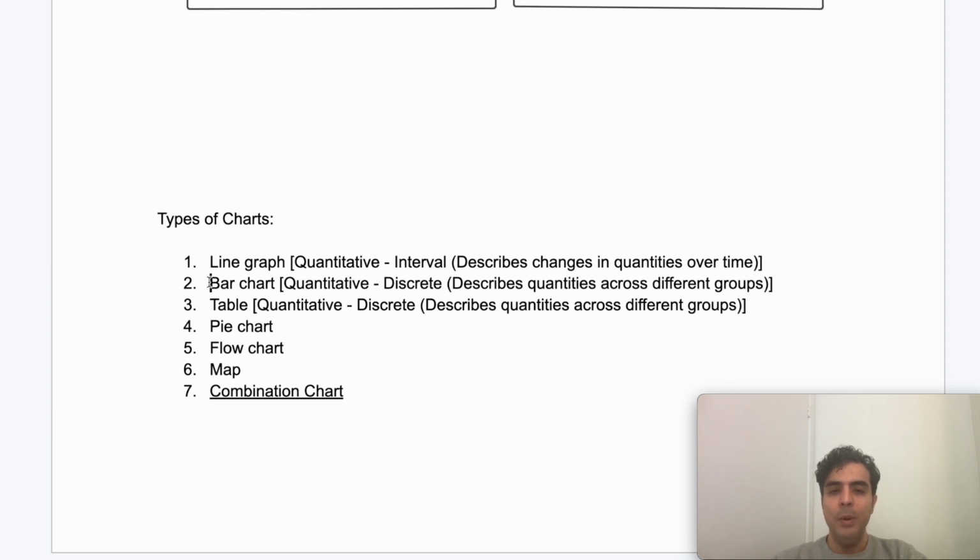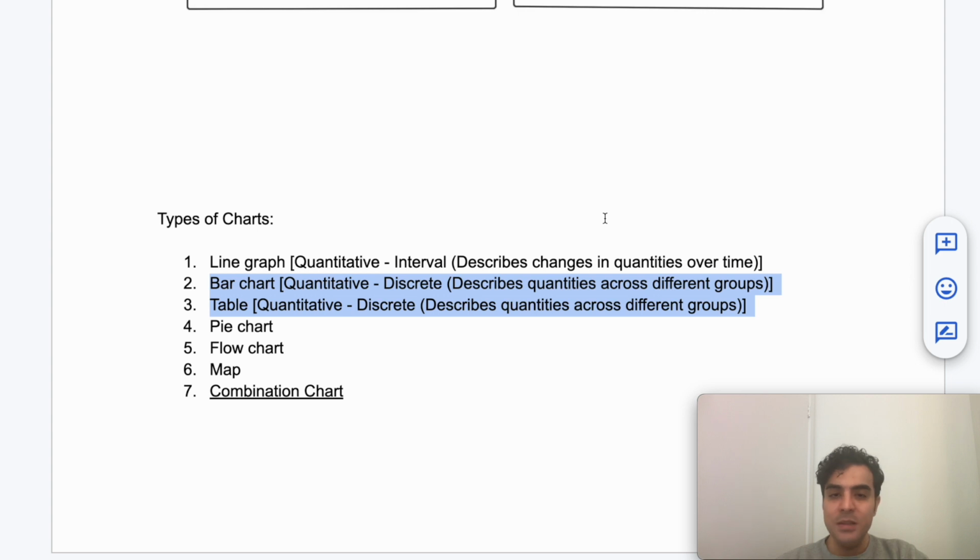Okay. Now, before we proceed, I just have to point out something very quickly. I know that I told you that bar charts and tables are discrete. However, sometimes on the exam, the examiner or the test designer will try to trick you. It's not impossible for a bar chart to have time on its quantitative axis, and instead of showing the variables using a line, you just have all these bars next to each other and you can trace the change over time. Don't be fooled by surface level variations. Pay attention to what the data is showing, okay?